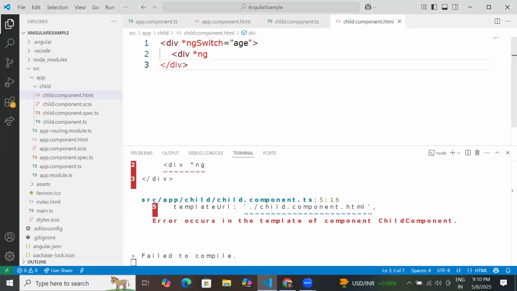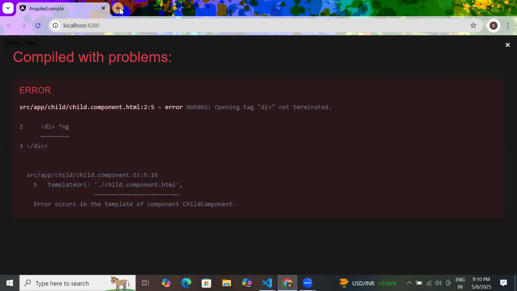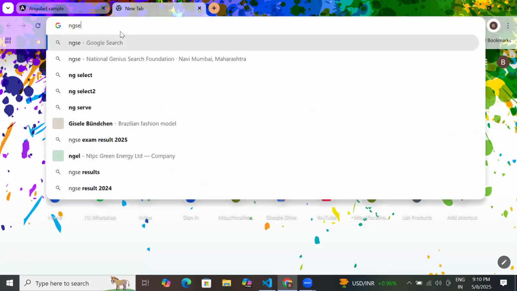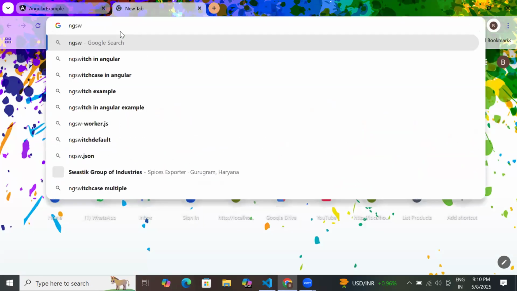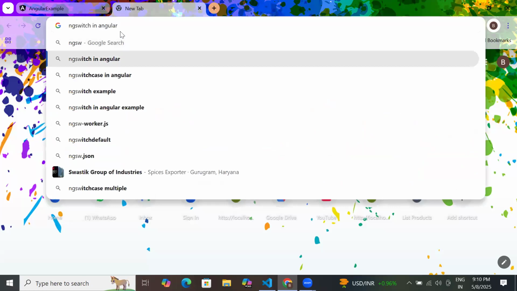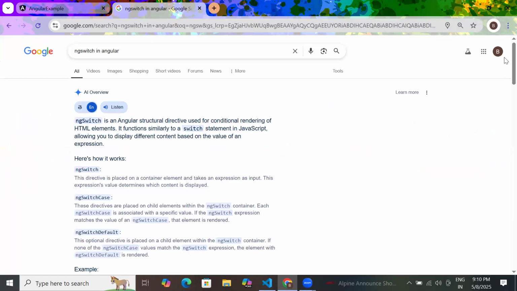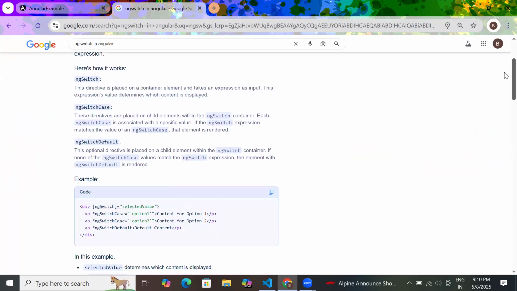Okay. Sometimes I may forget syntax. Let me take syntax in Angular. This is the directive I have to take: ngSwitch.